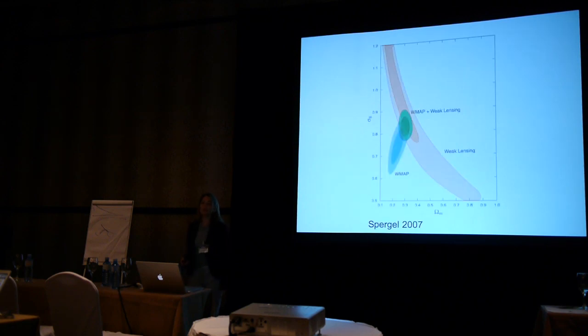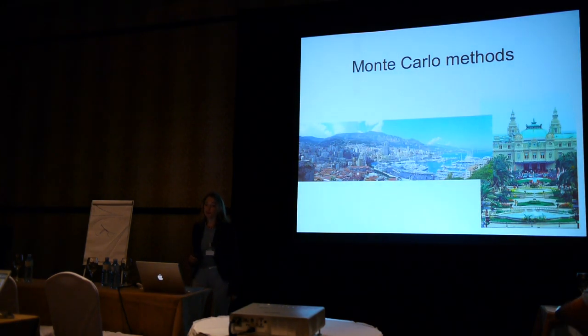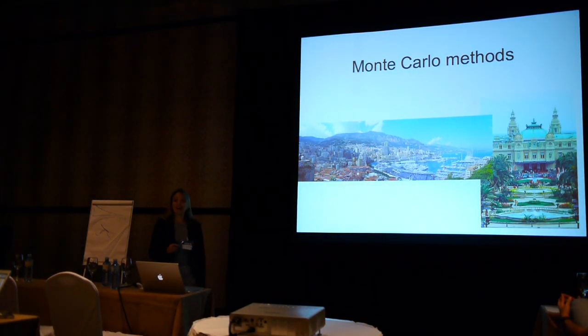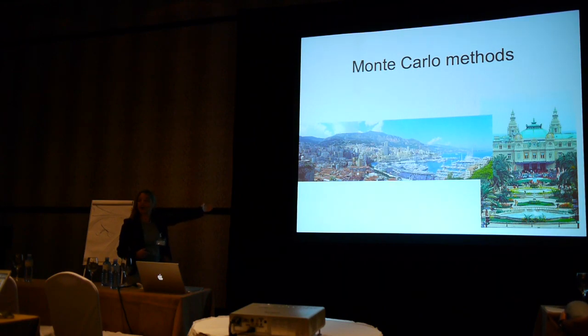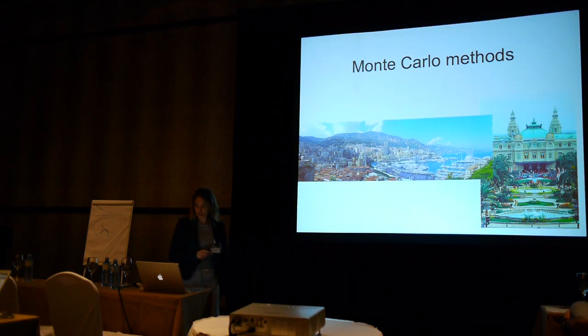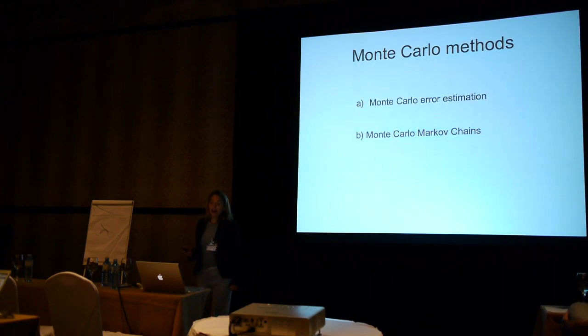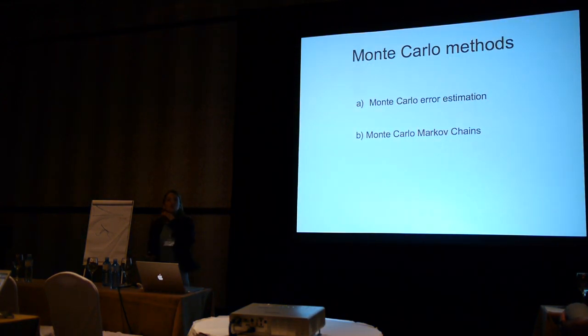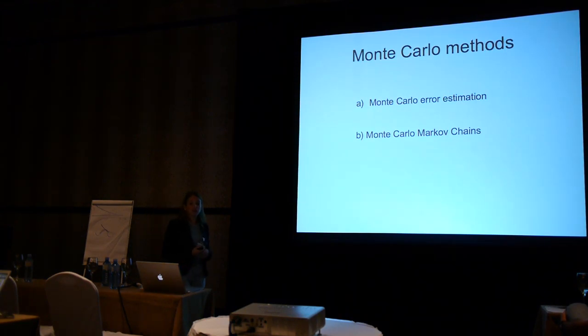Okay? Good. Now that we've cleared this, let's move on to Monte Carlo methods. So, first of all, why are they called Monte Carlo? Well, Monte Carlo comes from Monaco, or Monte Carlo, where all the casinos are. So, you know where they come from. And also there's Formula 1, but that's nothing to do with it. There are two very common applications of Monte Carlo methods. One is called Monte Carlo error estimation, and the other one is Monte Carlo Markov chain, or Markov chain Monte Carlo, or MCMC.